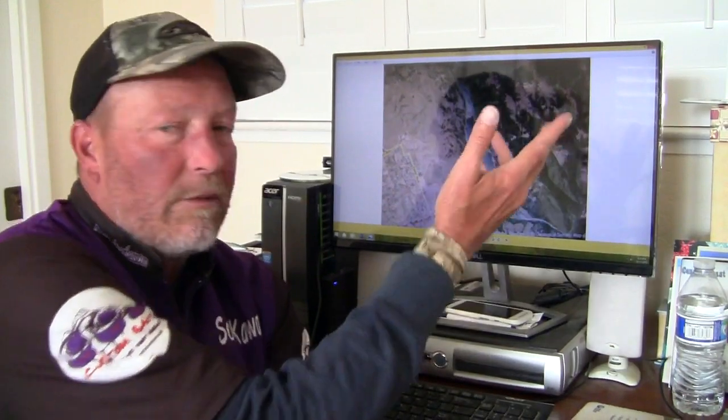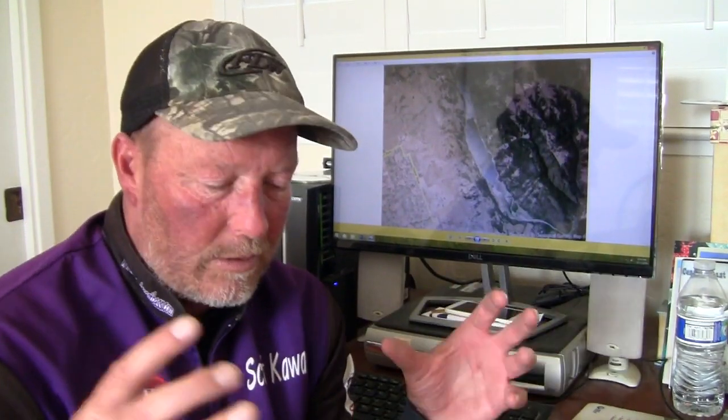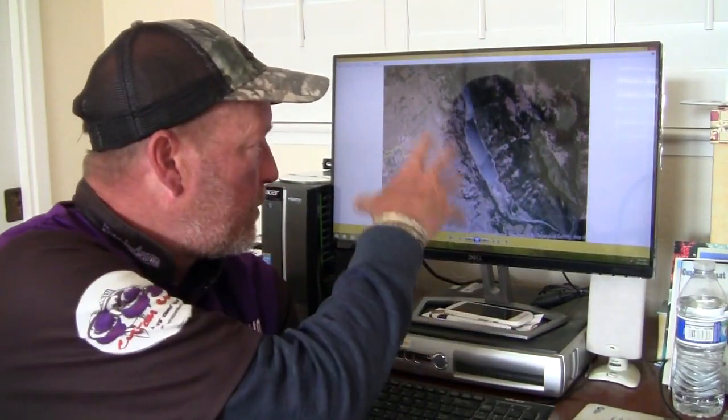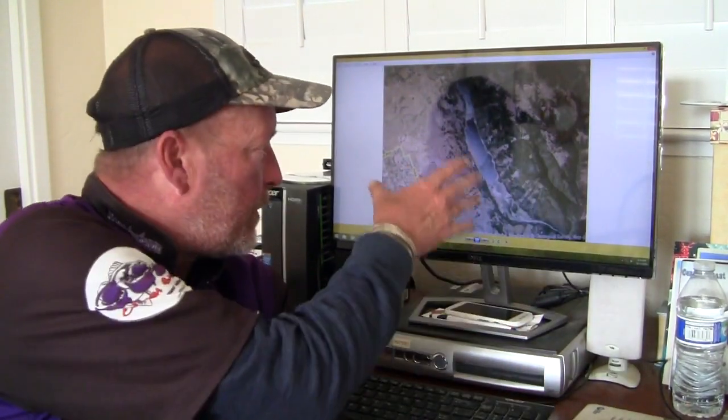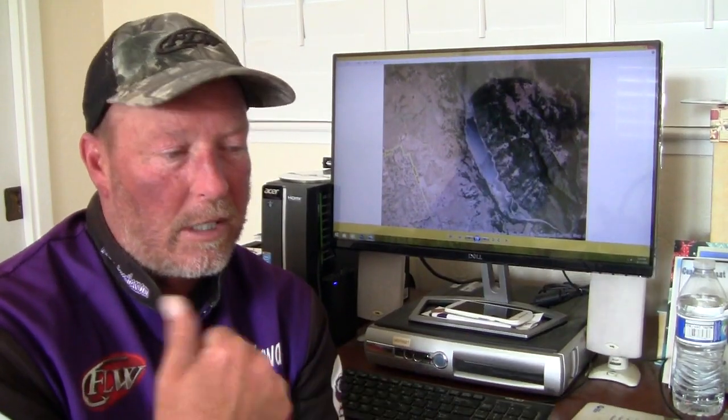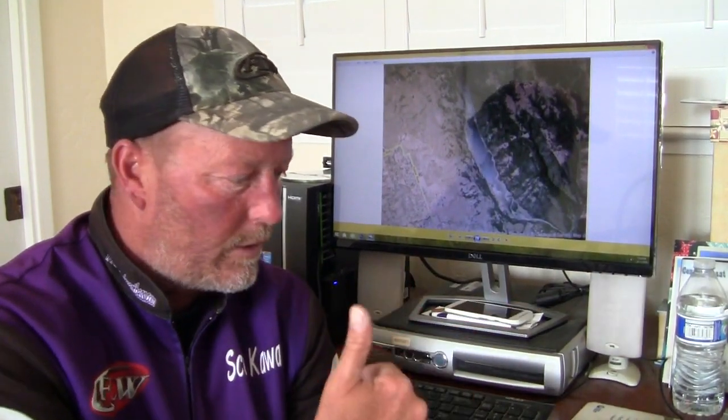So from shore, to condense it down more, try to look for places where you have multiple situations you can fish within a fairly close area. So you can fish different styles and different waters, but not have to hike back up, get in the car, drive to the next spot, and then drive again. So that's kind of the way I break down a new lake when I fish it from shore.